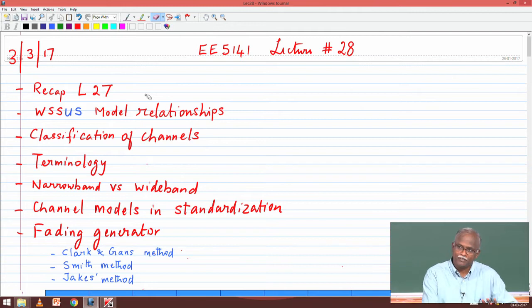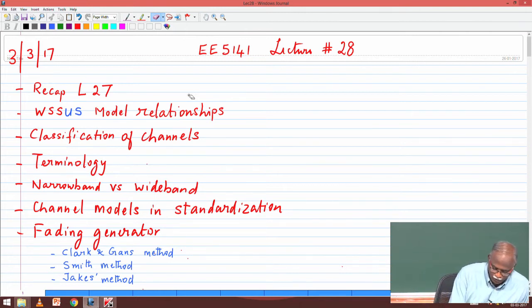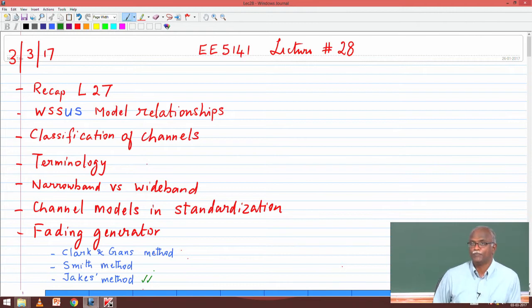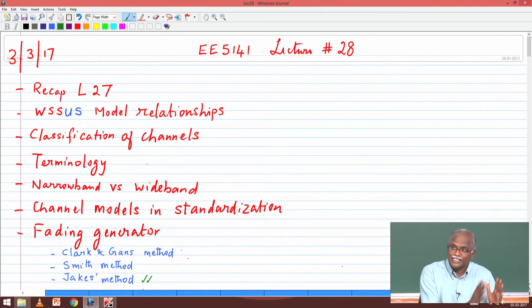All of this gives us a theoretical framework. Now, I must be able to generate this in a computer environment which then models very closely what happens in the real world. So there are different methods that are used for generating fading channels, and we will indicate which of these methods. Those of you who have already been exposed to different aspects of wireless will know that probably the most useful model is the Jakes model, but that comes last because you appreciate it more if you know the sequence in which these models were developed.